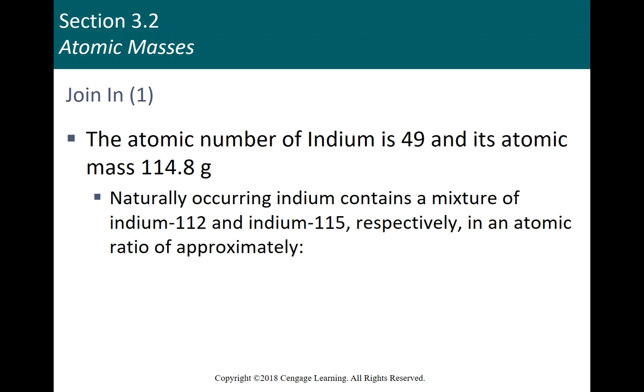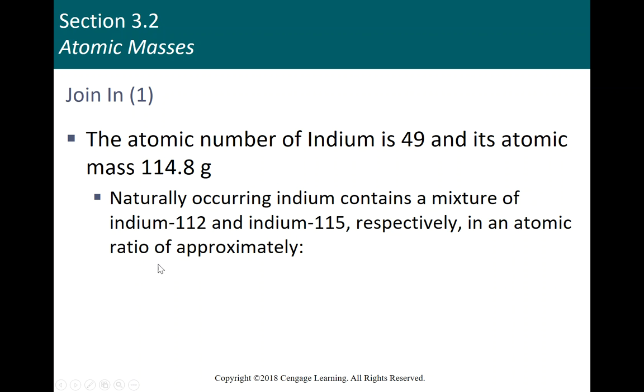On indium here, we have an atomic number of 49, so that means it has 49 protons. Its atomic mass is 114.8 grams. On this particular example, they don't give us a very specific atomic weight. You know, like before, it wasn't just 62, it was 62.93. So in that case, you're going to use the atomic weight that's given with the element, and we'll do the best we can here.